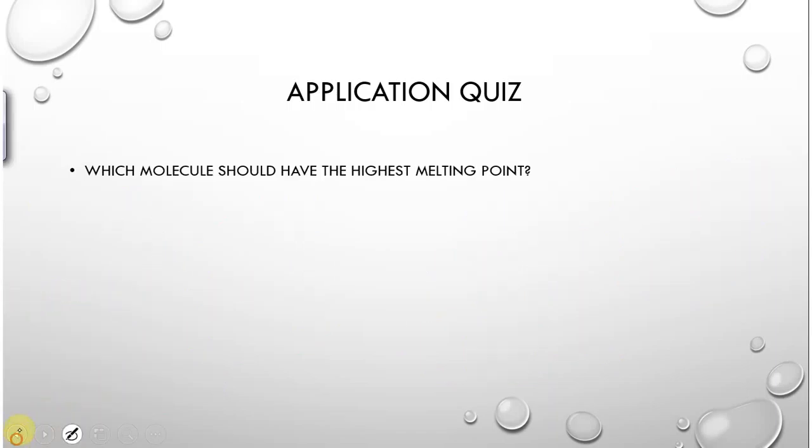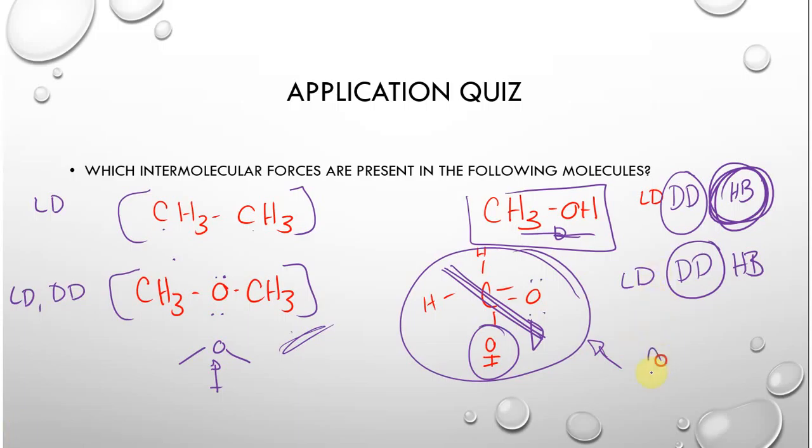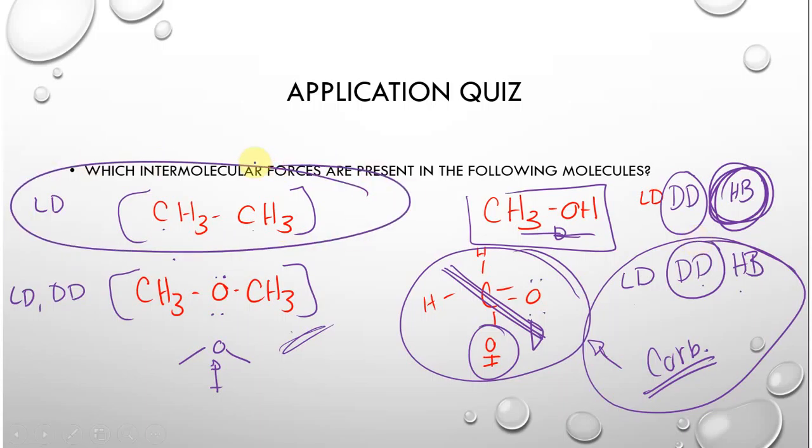So if we go back to this, carboxylic acids, or anything that has hydrogen bonding, dipole-dipole, and London dispersion, should have the absolute highest melting or boiling point. Anything with only London dispersion forces would be the lowest. If you have 2 or more things with all 3, you need to consider which one has more places for that hydrogen bonding to exist.